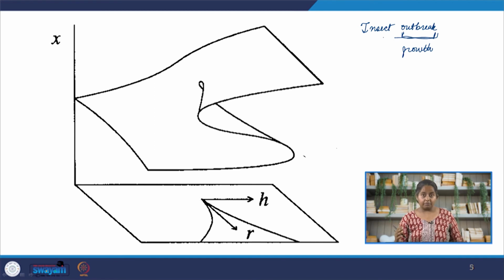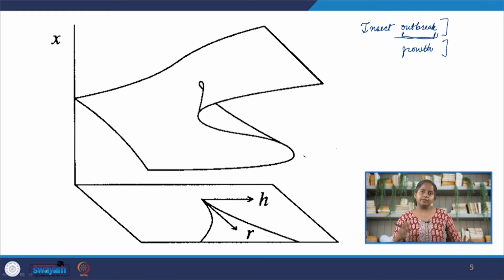Okay, I hope that as you thought about how we as mathematicians, as engineers decide when a particular system is undergoing an outbreak versus normal growth, it has to do something with the magnitude of change. If the change is abrupt, if the change is rapid and of a bigger magnitude, then we might want to call it an outbreak. But if it is a slow gradual increase, we might want to call it growth.